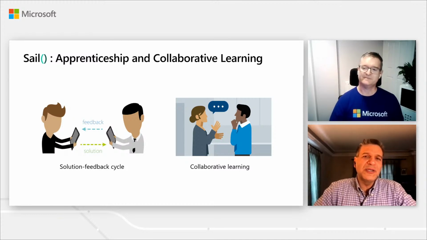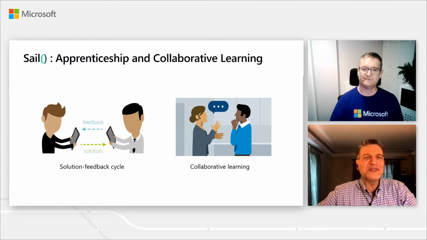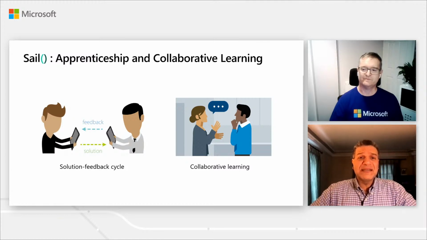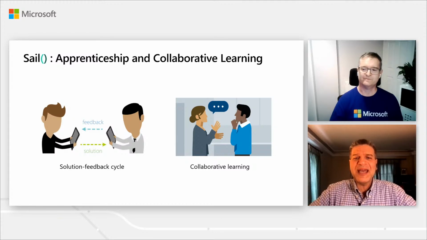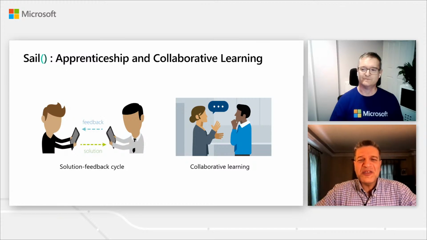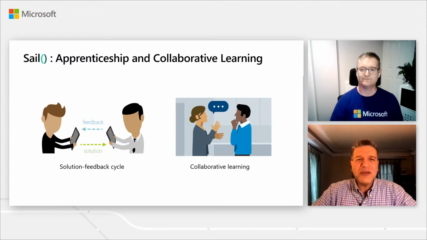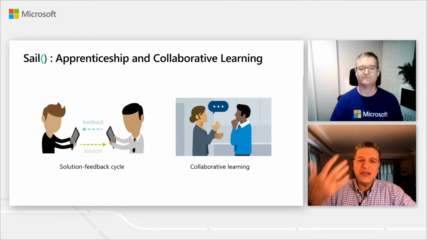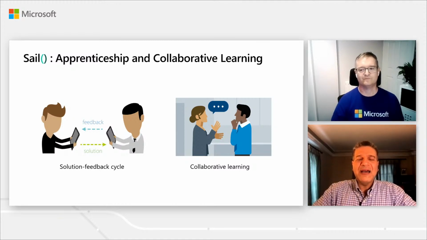Yeah, this is super cool. And we hopefully will be releasing something to the wider audience very, very soon on this. So Lee, if you wanted to develop a skill set, the best model is apprenticeship, where you can go and work with an expert, and she or he will take you under their wing and then show you how to do things, watch you developing solutions, and giving you that timely, very important feedback at the right time so that you can incorporate it. So this idea is great, but it does not scale. The question is, how can we scale this?